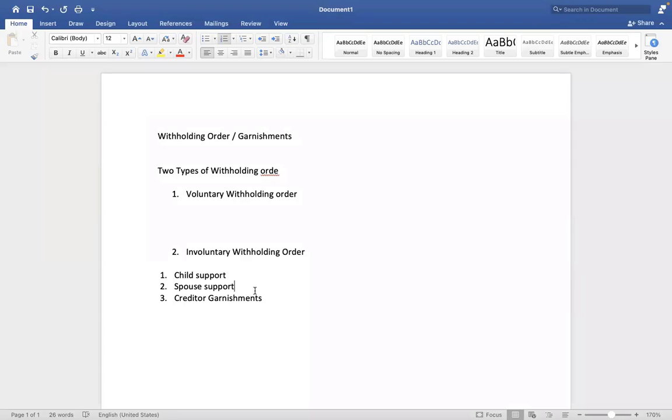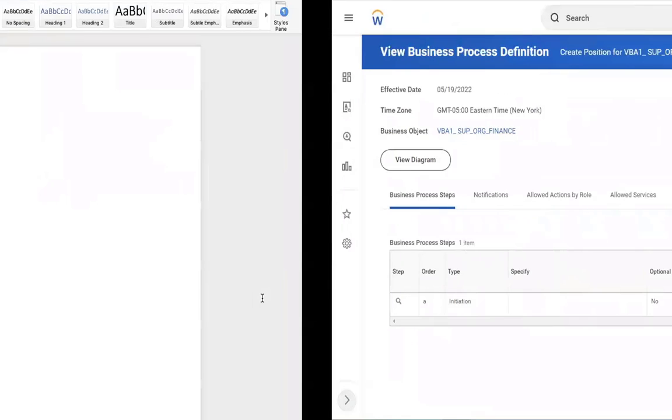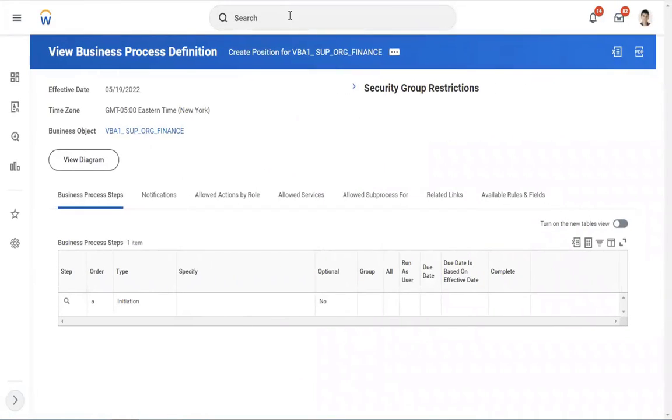This is separation-related. Creditor garnishment is more interesting, and quite often we can see it. Actually, we get a number of requests to create a garnishment. So I would like to go with an example here. Let's assume we have an employee called Adam, whom we will take. One second, please. We'll take one employee.